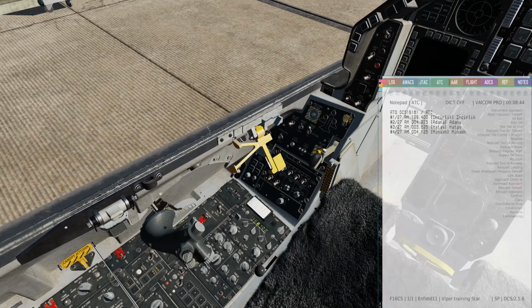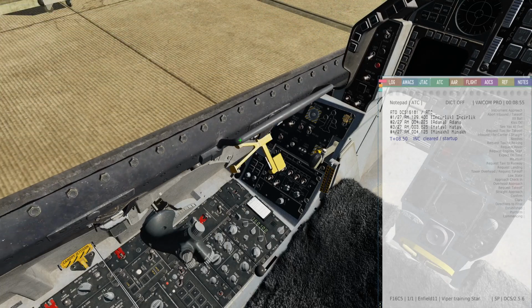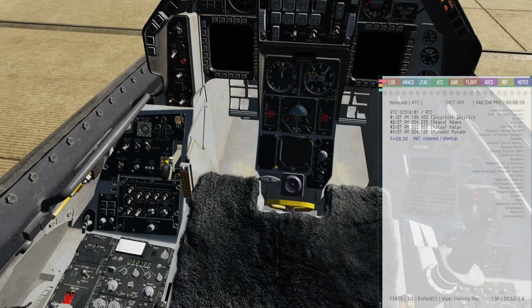Inserlic. Request startup. Enfield 1-1. Cleared for startup. Awesome, so we got our start. Gonna close the canopy here, and lock down the spider handle.